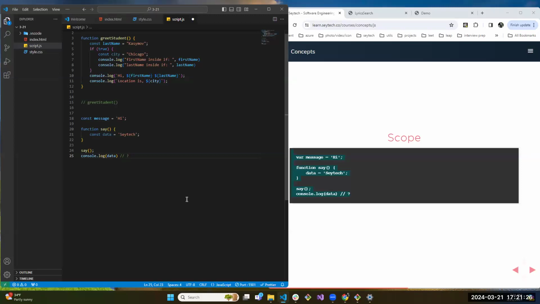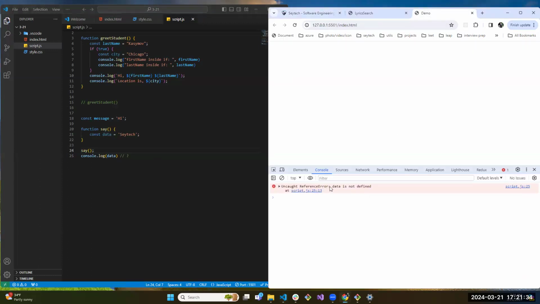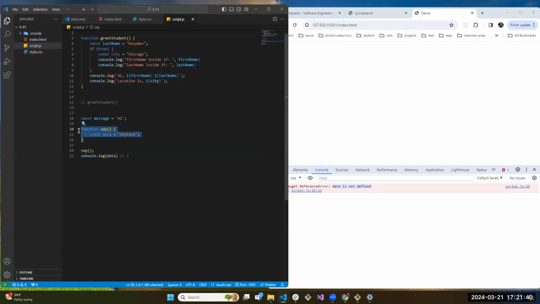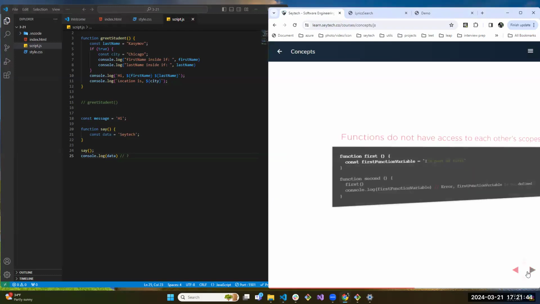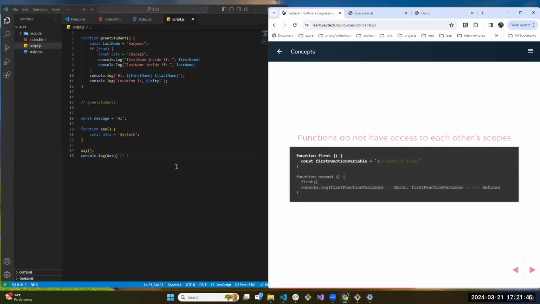The same thing, not defined. Exactly. If I run this, the reference error: data is not defined, right? Because data is inside this function. Okay, very simple examples just to remember. So that's about it for scopes.